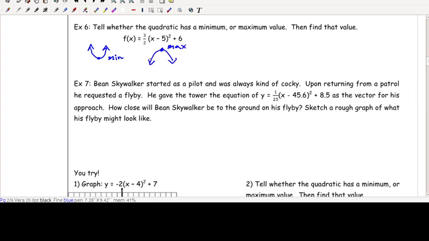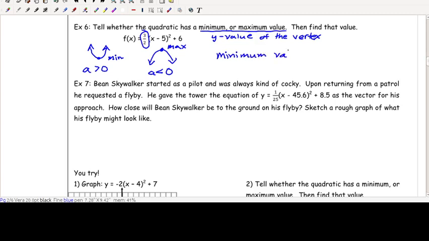So whenever you need to find a maximum or minimum value, you're always trying to find the y value of the vertex. So the first thing we need to determine is whether this gives us a minimum or maximum based on my a value. Now remember, this comes from a being positive or greater than 0, and a maximum flips it over when a is negative or a is less than 0. So in the case of this example with the 3 over 2, a is positive, a is greater than 0, I'm going to have a minimum.